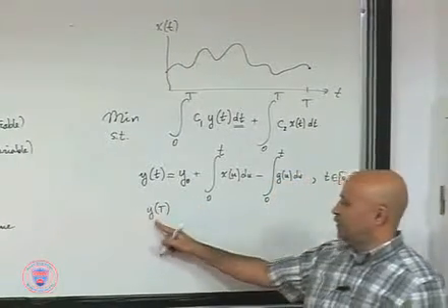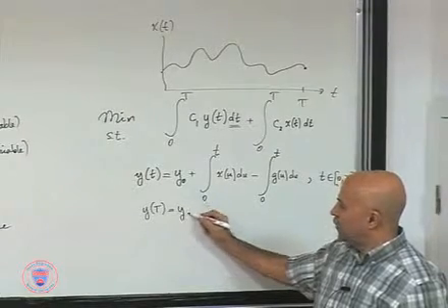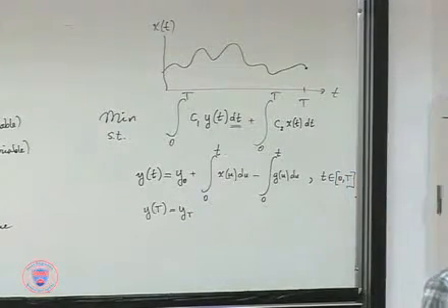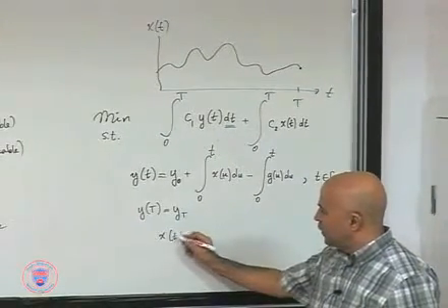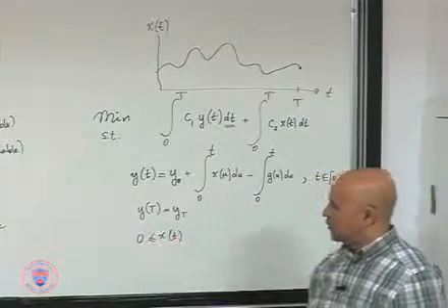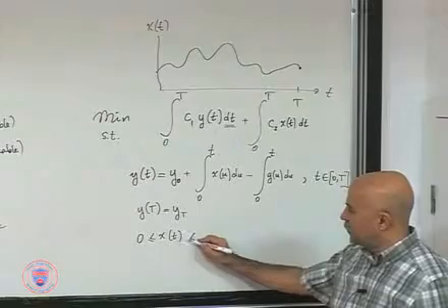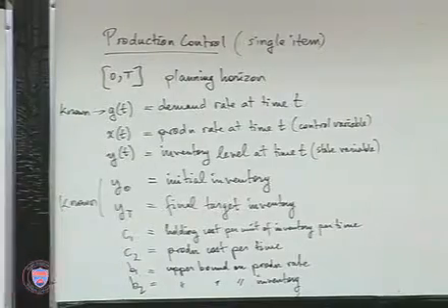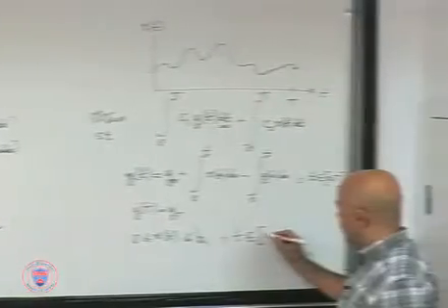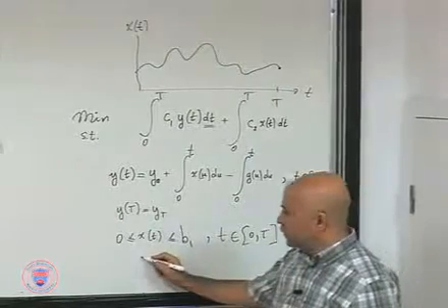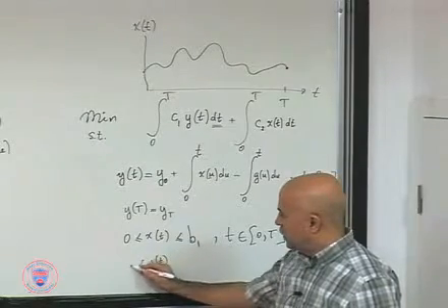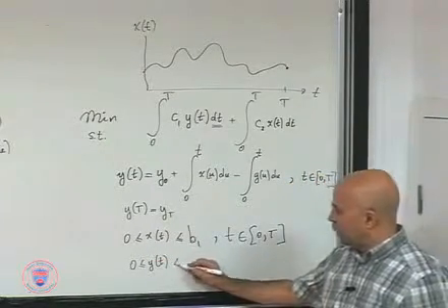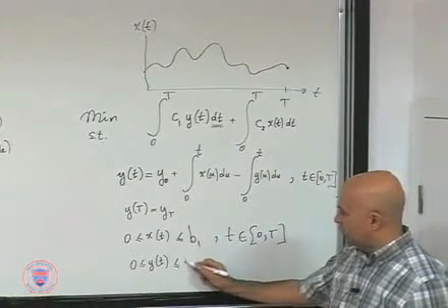All right, what is the target inventory? That's the inventory at time T. We want that to be equal to the target inventory, whatever it is. That's a simple constraint. And then we want x of t to be greater than or equal to 0, but never exceeding b1. This is again for each time point. And then finally, we've got y of t bounded below by 0, bounded above by b2.